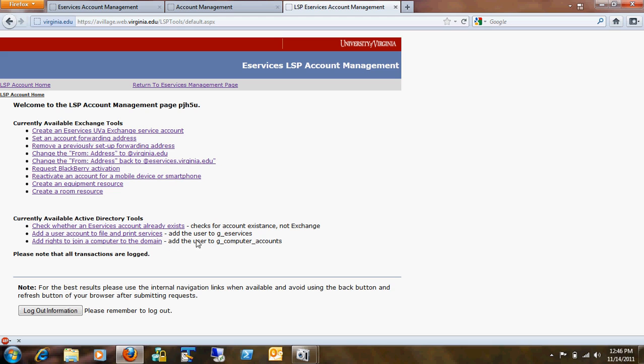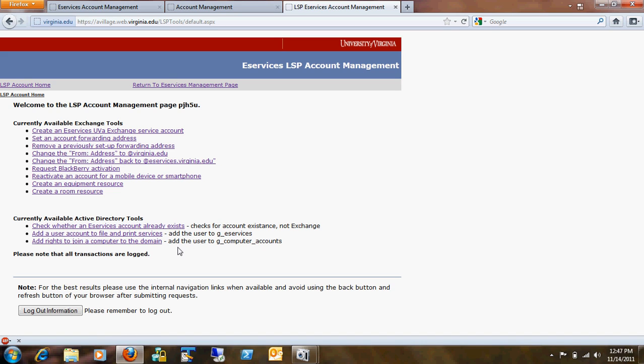Another popular feature is file and print services within the eServices domain, and that is controlled by adding an account to a group called GE Services. So by clicking on this link, you can add an account to GE Services, which gives them file and print service access or rights.